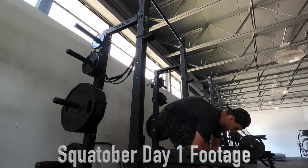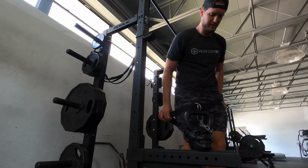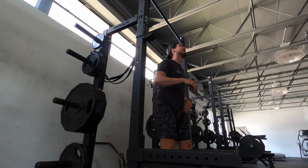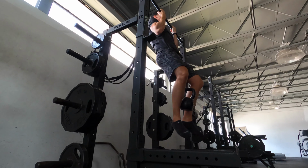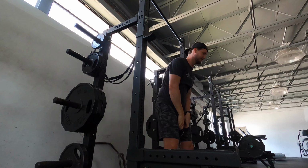Last Friday when Nick was training with me and we sat down and talked about the program, he said that there wasn't a whole lot of core involved in this program, right? So far there hasn't been a single core exercise programmed in our lifts. However, I will say this, our upper body lifts, and we have had some pretty intense upper body lifts following the squat segment of the day, include a lot of pull-ups. Now, for me, pull-ups are extremely demanding on my core. So the day after I do a lot of pull-ups, obviously my lats are sore, and then usually my core is just as sore.